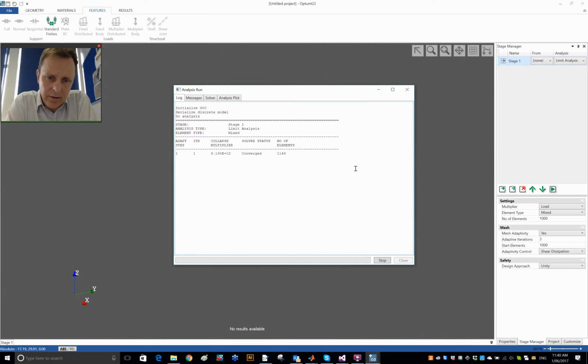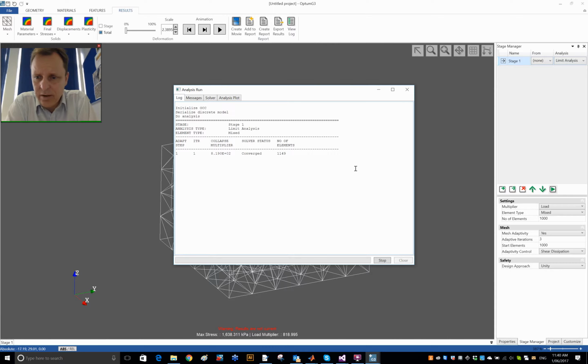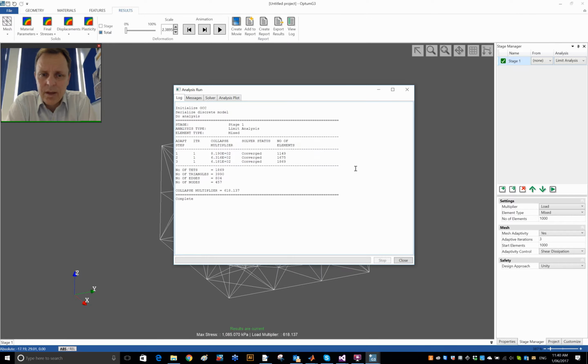And the thing is, of course, 3D is always going to be a lot more demanding in terms of computational time than 2D. That's why we have made an effort both to really have very accurate finite elements. So for most problems, I would say you don't really need a huge number of elements, and also we made quite an effort with respect to mesh adaptivity. So that combination, accurate elements and mesh adaptivity, really makes it possible to get quite accurate solutions in a fairly limited amount of time. So the solution is out now.